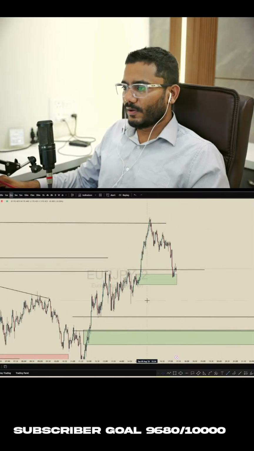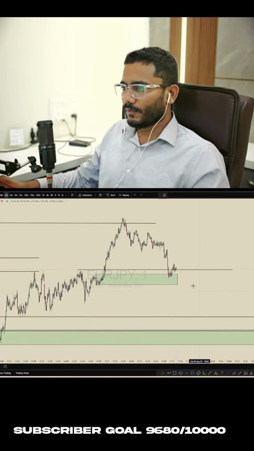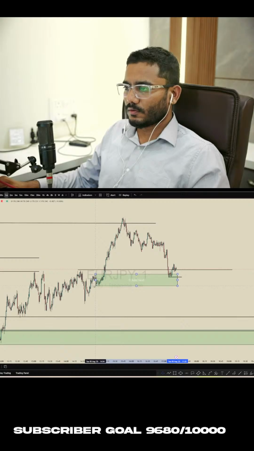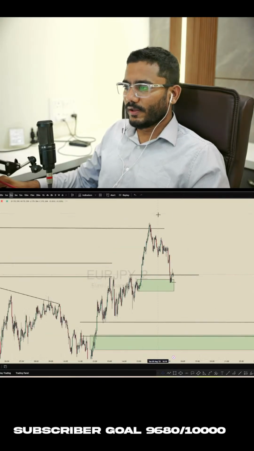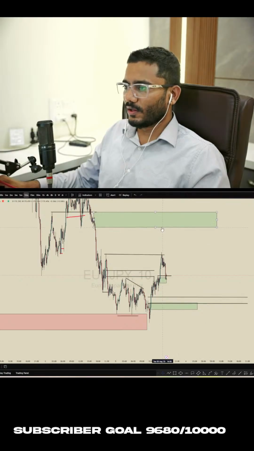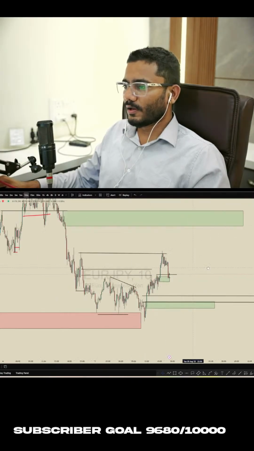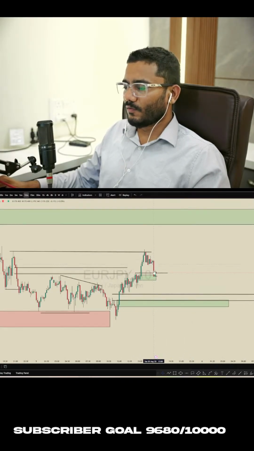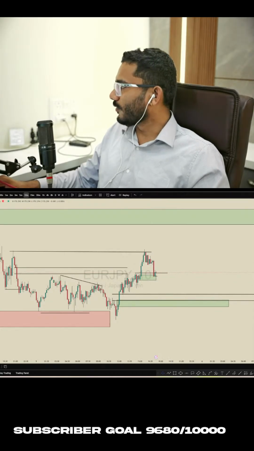Price has created a break of structure. We have this low, so we want price to sweep liquidity. It should break the previous structure so we can enter, and the next high, stop loss below this low, and the next imbalance will be our target. But in this case, price in one candle directly came and tapped this order block, so we want more confirmation.